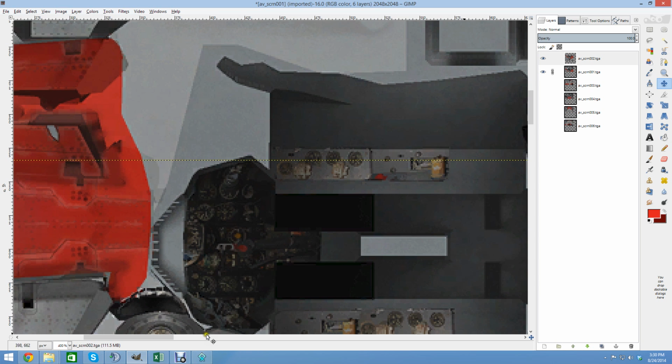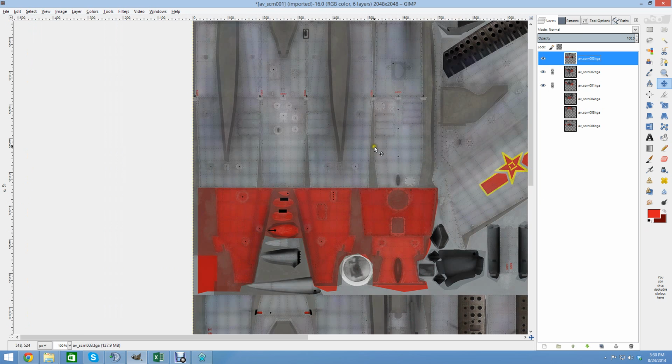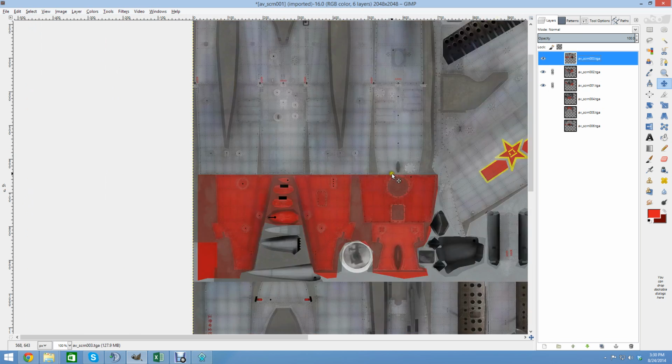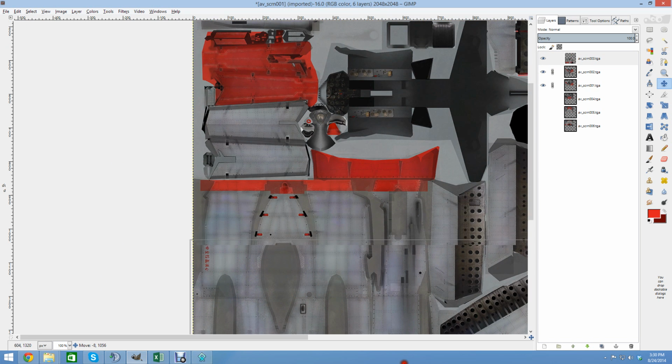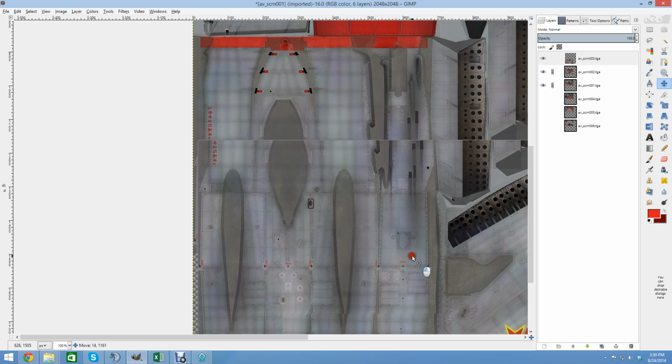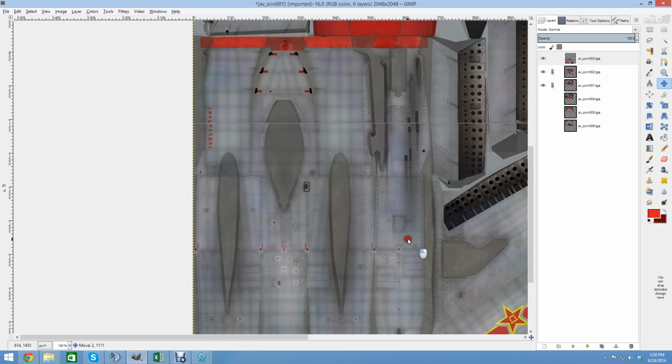Yeah, so that's the alignment right there. You can see just by looking at the parts, you can get a pretty good eye level. Okay, so we'll move that one up. Now let's move to image number 3. We're going to make it visible. And image number 3 was the bottom left. So let's grab it and bring it all the way down. Okay, there we are. So you can see that's where it's lining up.